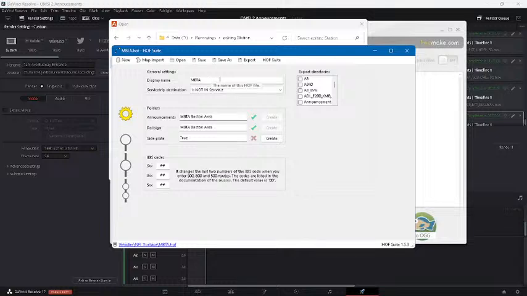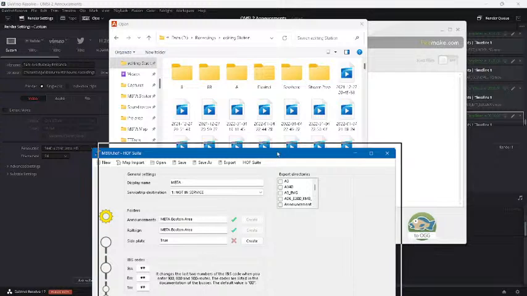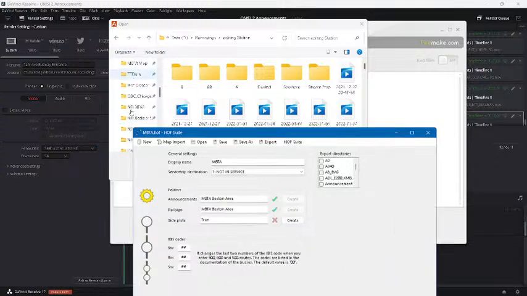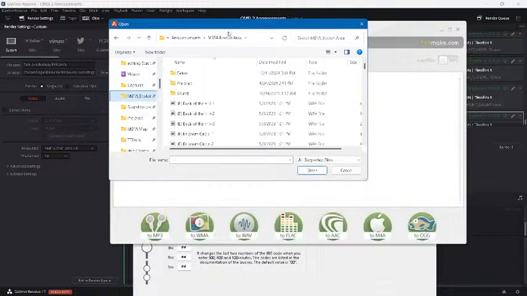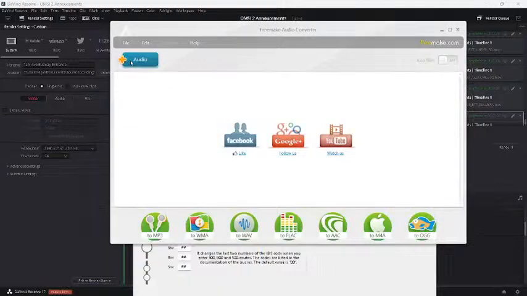So this is the display name. This is how it will show up in the game. This is the announcements MBTA Boston area. I made MBTA Boston area and I linked it. Same thing with the route sign, but that doesn't really matter. This is where you keep the announcement folders under announcements, and they will play in game. So MBTA Boston area is the same name as this one under announcements, which can be found under vehicles.